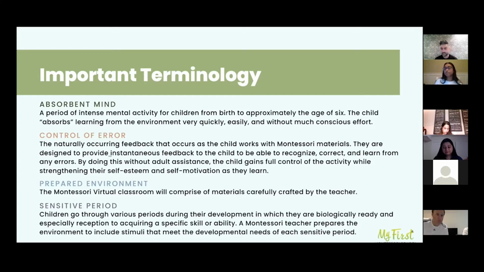And in some way, all of these materials also appeal to a child's sensitive period. Essentially, there are, I believe, about 6 different periods of development that your child is going through. During these times, your child is biologically ready and very receptive to acquiring that targeted skill or ability. As Miss Rashmi develops her lesson plans every week and speaks with your child about what they're learning, she'll also mention these built-in mechanisms within the materials they're working on. They might not always be totally obvious. That's the nice part about Montessori: they're also subconsciously absorbing all of these things in these special materials. So just a few things to keep in mind as we talk more about those 5 specific areas of the classroom.